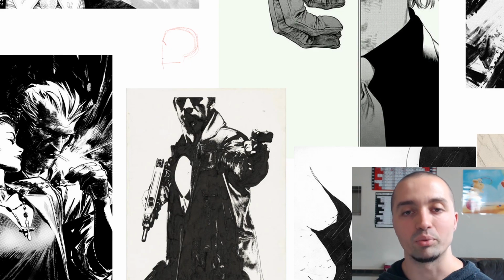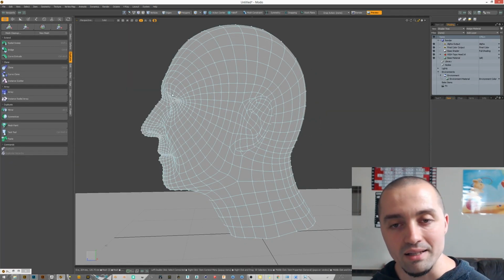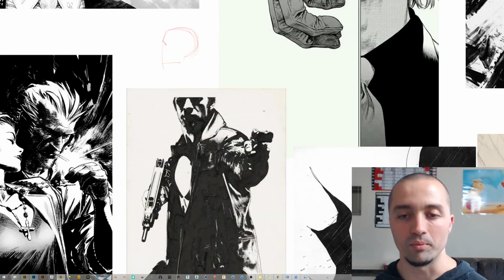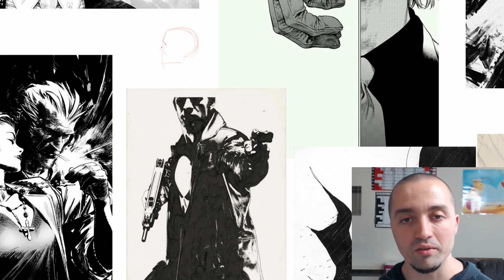So we can cut a plane. If we do this, we're essentially creating this. You can see that the head here has an underplane. It has an underside over here. So these lines are going over and under, so they're following the surface of the form. Essentially when we're drawing, when we're trying to do things that we don't have reference for, we're doing the same thing where we have encoded.